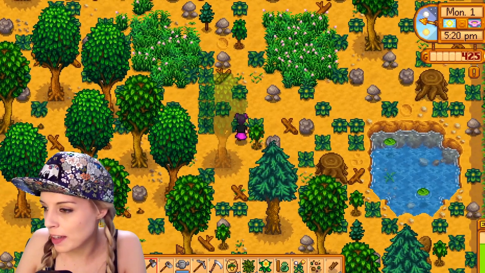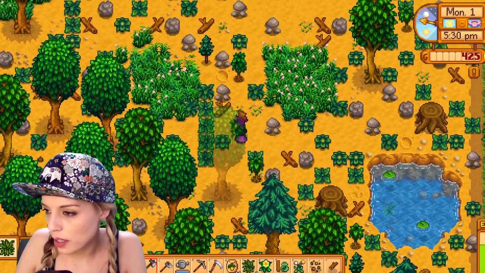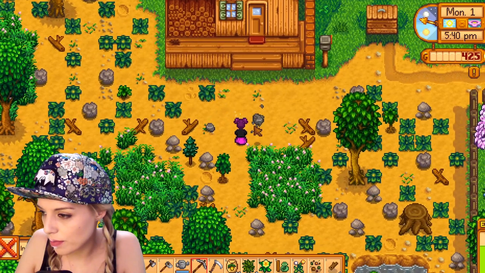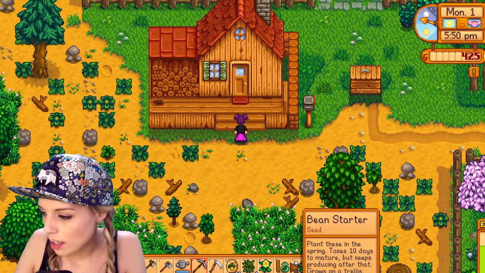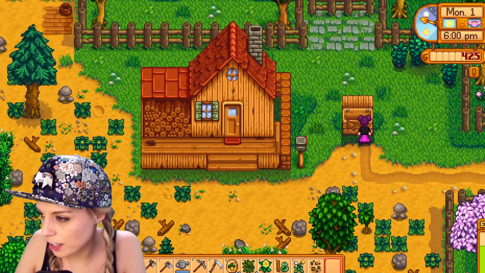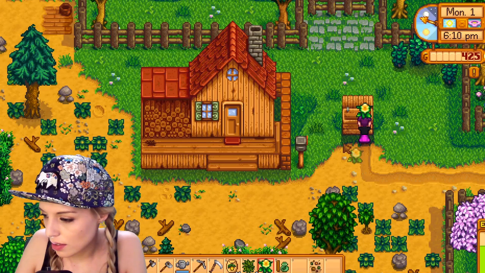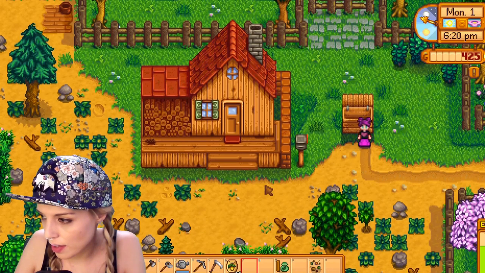I'm trying not to use up too much of my energy because I want to start clearing the area in front of my house first and foremost. Okay, so we're back to my house. My inventory's full. I'm pretty sure I can put stuff in here though. Hopefully this isn't the place where I go to sell things. I guess we'll find that out the hard way. But these are all seeds that I've got left here.